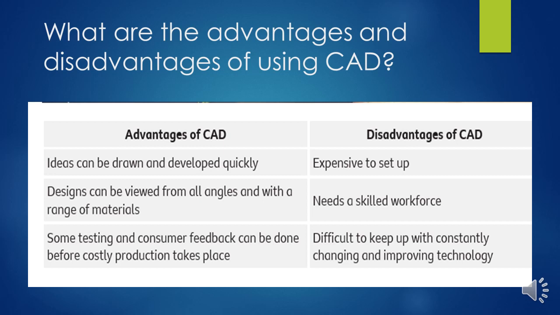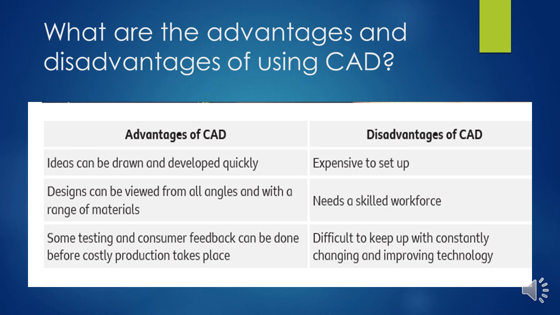You do need to train your staff. That's what's meant by skilled workforce. So you need to train your staff because it is technical. There's a lot to it, as I'm sure a lot of you have found when trying to do Onshape. It takes time, but it's one of these things that once you've had that training, you've got it there, and it's a good skill to have.